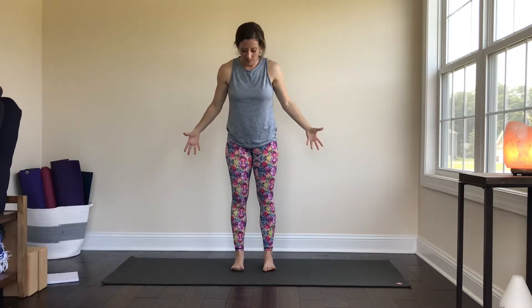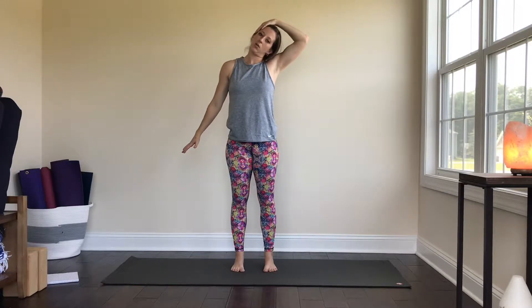So we're going to start standing in mountain pose, feet are hips width apart, roll the shoulders back and down. We're going to take the arms inhaling up to exalted mountain, and then take the left hand over to the right temple, take the right hand back down to the ground, and then bring the left ear towards the left shoulder.